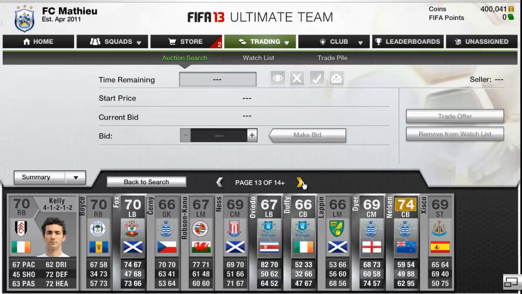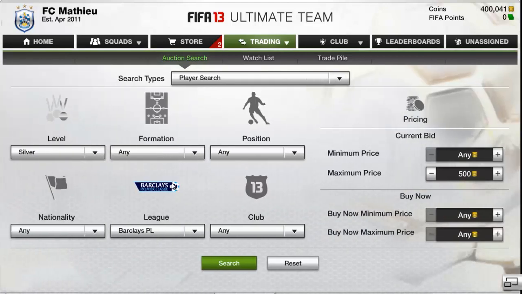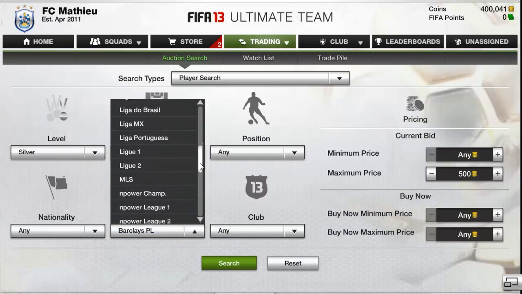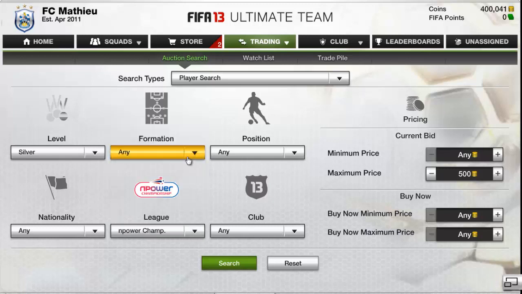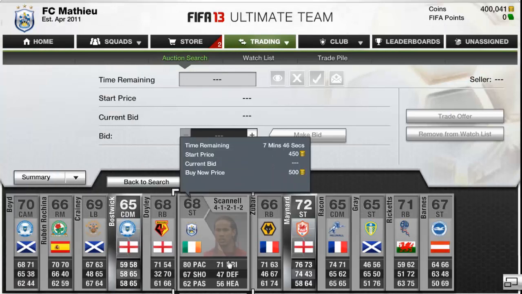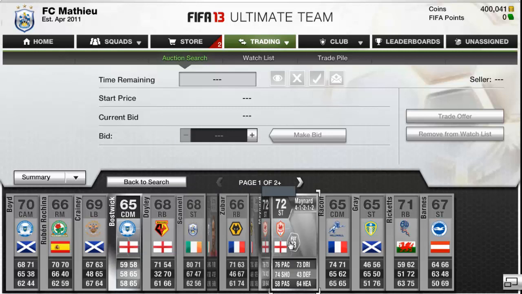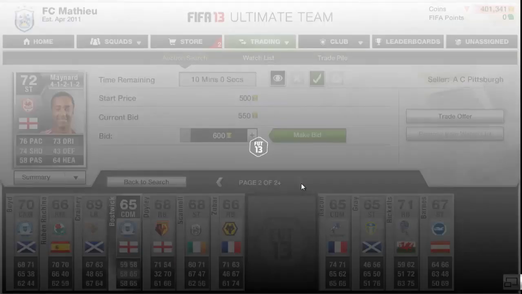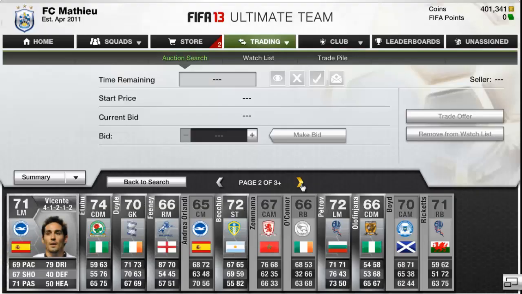So yeah, and again with this, I'm just going to search Championship because I've shown you this method before. But I'm just saying you can narrow formation down as well. Like you could search all the expensive formations, e.g. 4-1-2-1-2, 4-4-2, 4-3-3, 4-3-2-1 even. I'm gonna bid on that. Becchio as well will sell for quite a bit.